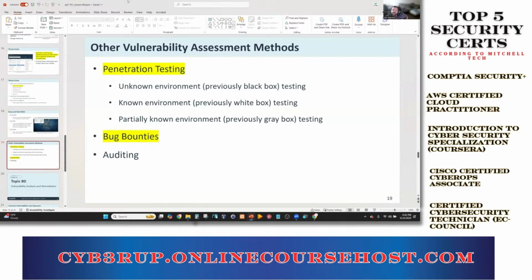Bug bounties are something that you all can do if you have a feel for pen testing, being able to hack and do that ethically. Then you can look at bug bounties as being something that you can get some good experience on, and make some money on the side, if you're able to look at the code and be able to decipher those things.